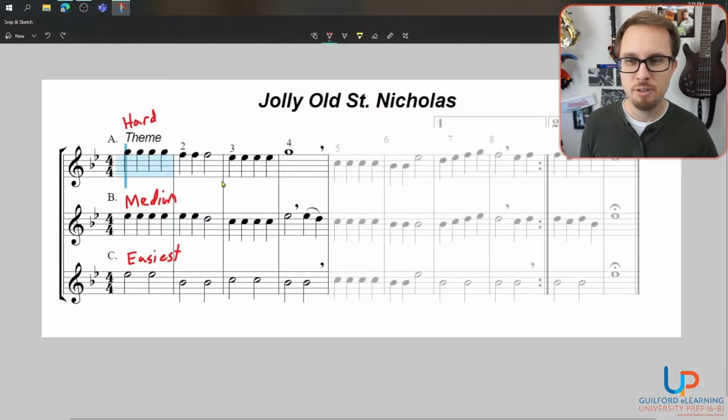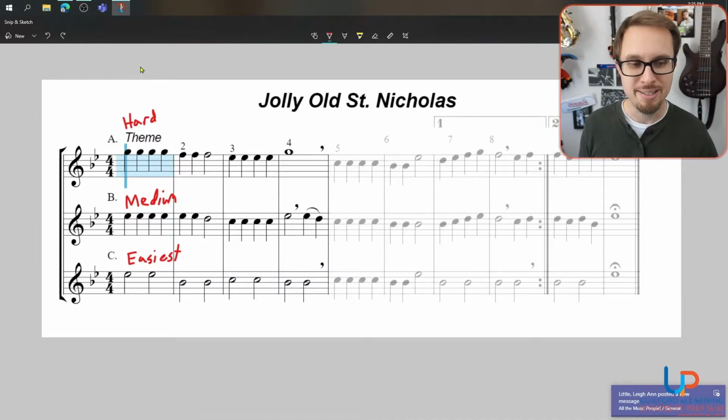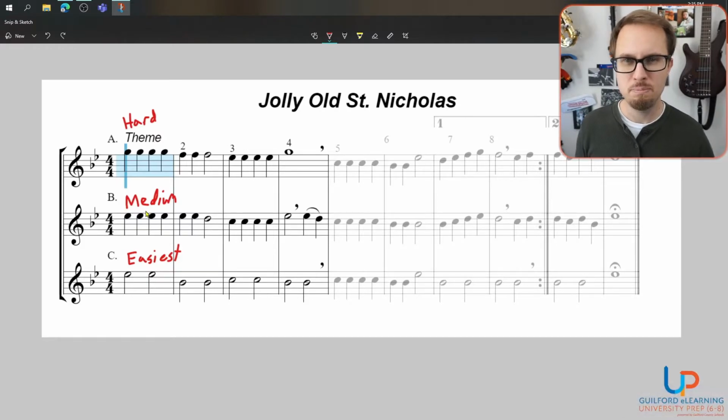Here's a handy chart of how each part exists in terms of its difficulty. So the A line in this song is the hardest, the B part is the medium difficulty, and then the easiest part is the C part. This is the part that a lot of people who haven't gotten very far in the tracker should play so that they can still contribute to our musical event.